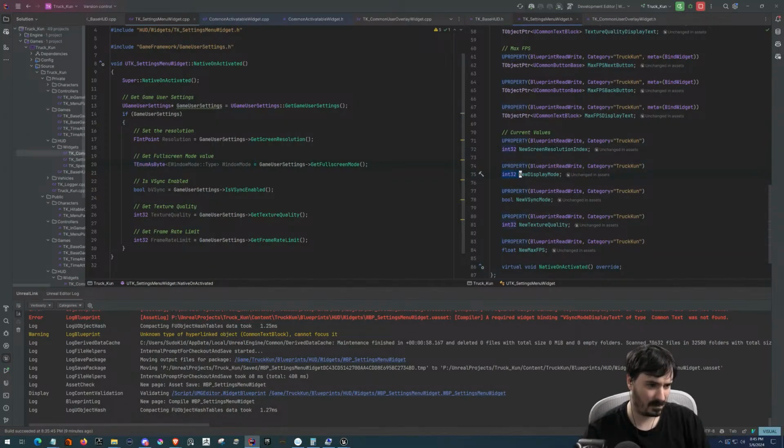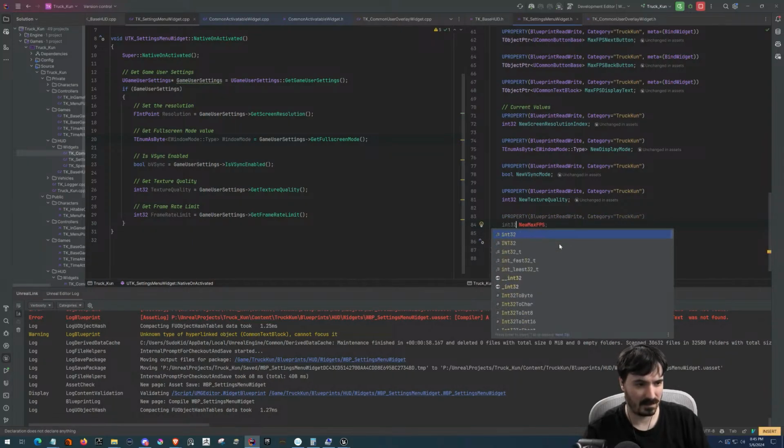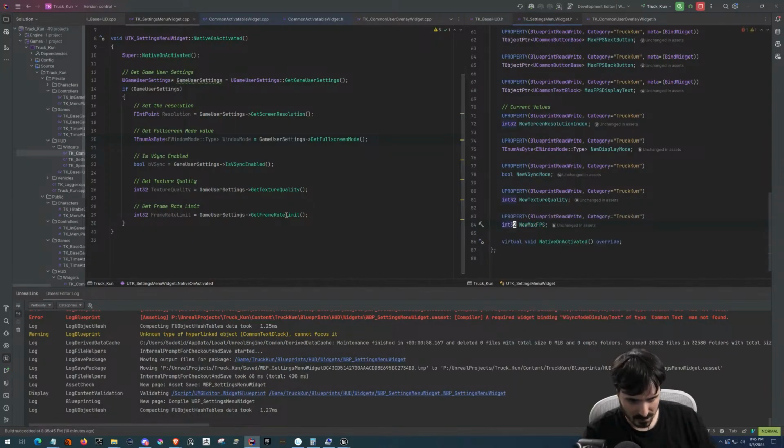Bool, int, and oh, this is supposed to be an int 32. No, it's a float. What the heck? I don't know why it's a float, but it's a float. Okay.